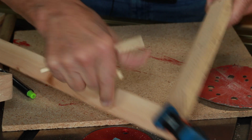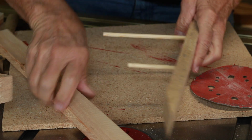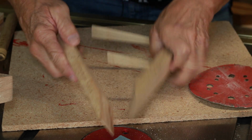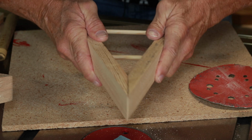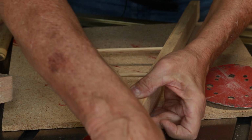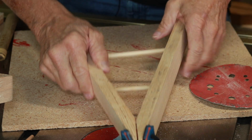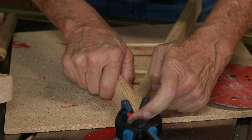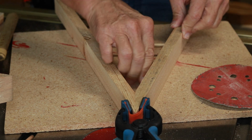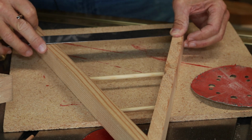So what I like to do, I like to put them both in and then see what kind of results I get. Oh, look at that. There we go. Now see, I pushed in so I can actually open it up a little bit and I got plenty of room. Perfect. And this one is right at 7 7/8.